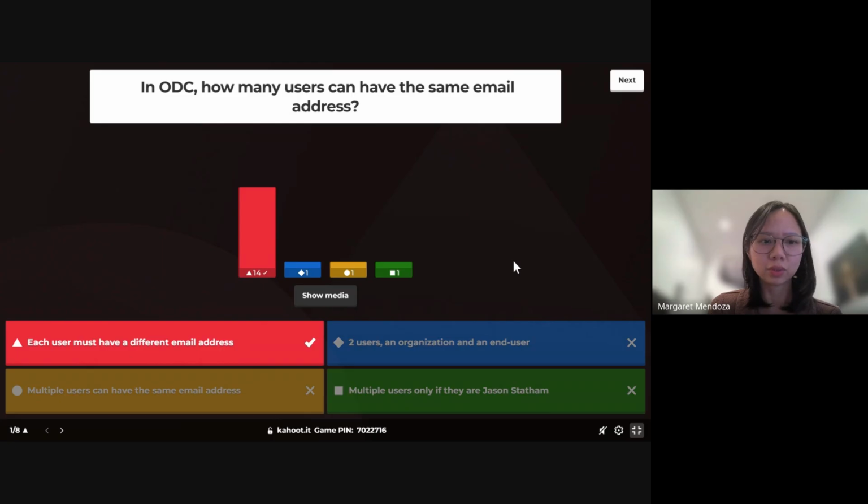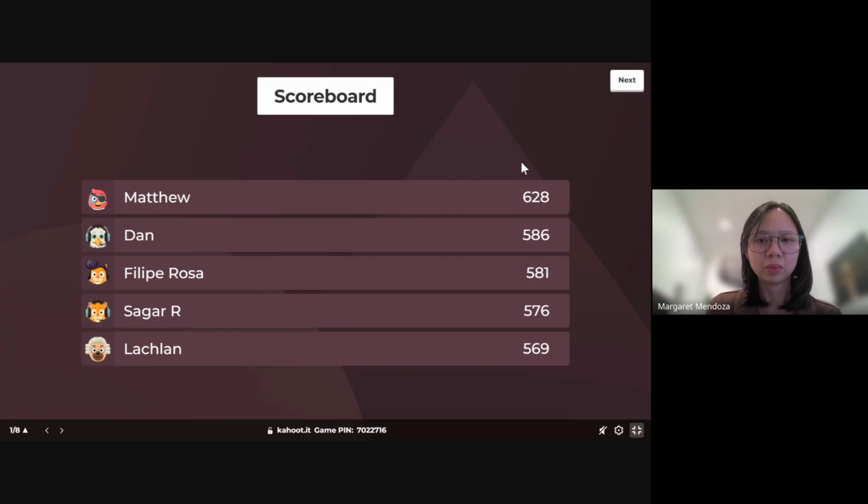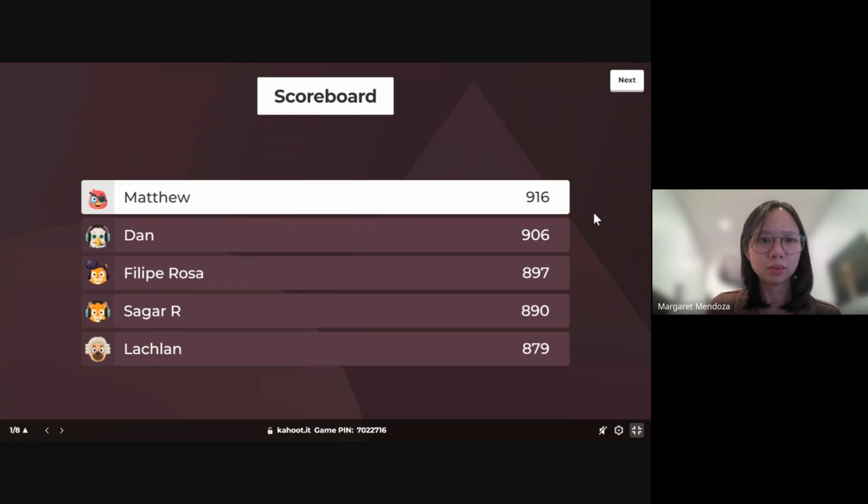Each user must have a different email address, as Stuart has explained earlier. And one answered multiple users only if they are Jason Statham. Interesting. Let's see who's on top of the board. We've got Matthew, Dan, and Felipe as top 3, and we've got Sagar and Lachlan.